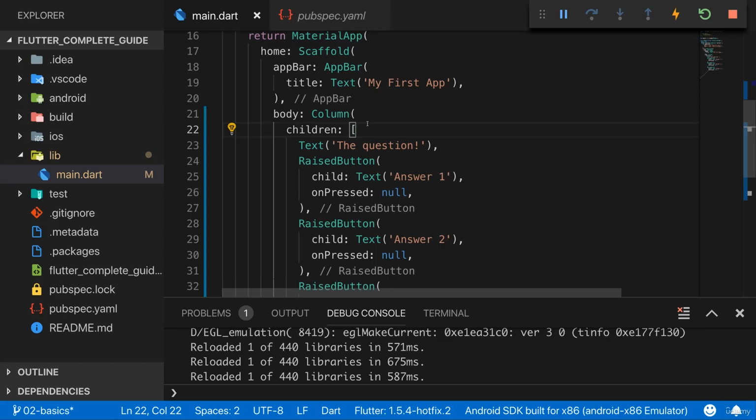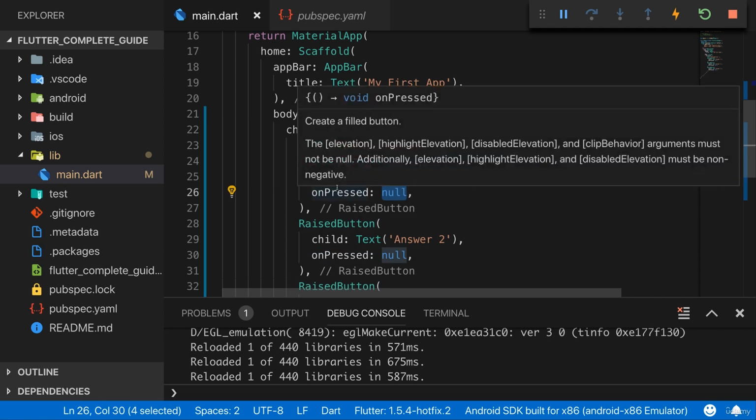So, whilst we can certainly improve the styling, I first of all want to improve the behavior of the buttons. Right now, they're not doing anything when we press them. That happens because we haven't wired them up to anything. Now, onPressed here takes a function. That's important. The value of onPressed is a function that returns void.